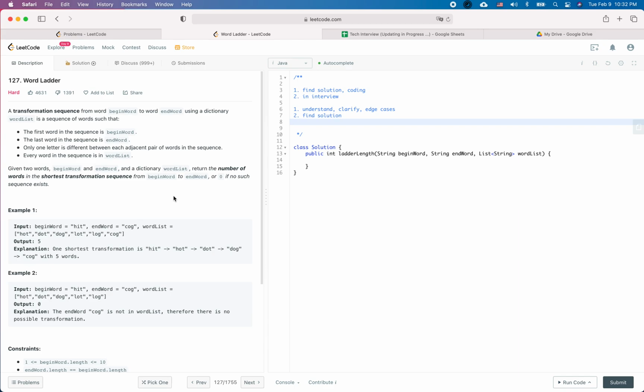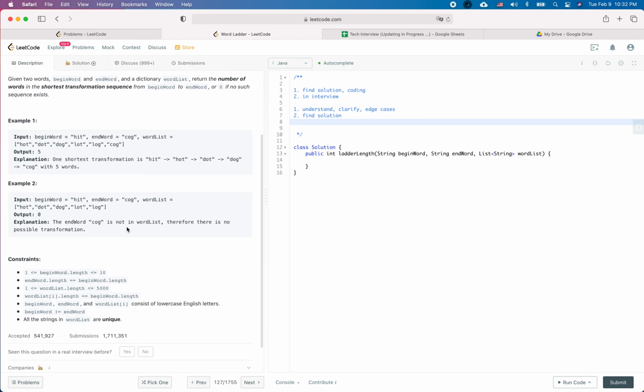An edge exists as long as two words have only one character of difference. So we could go through the word list and then build a graph. After building the graph, you can apply BFS on top of it to find the shortest path from the beginWord to the endWord.